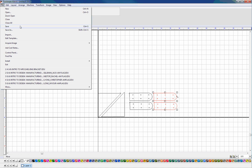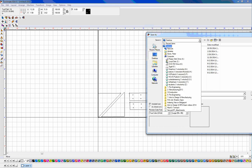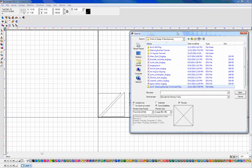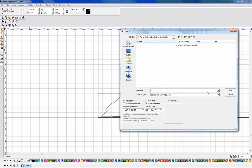Once this is done, go to File and Save. Save this document into the manufacturing — Intro to Design Manufacturing folder on the graphics drive. We'll create a new folder for you and call it the shelving bracket Torchmate files. Once you have yours saved, you're ready to go over to the plasma cutter and we'll cut it.